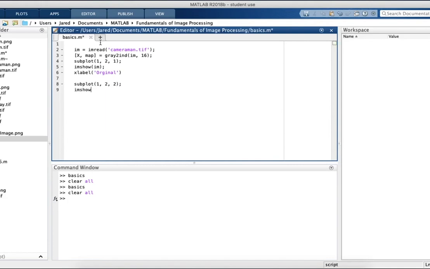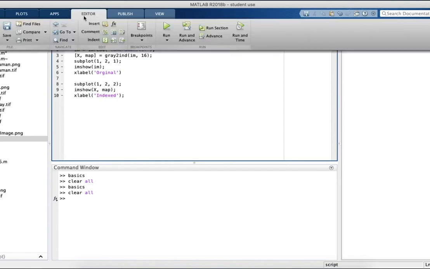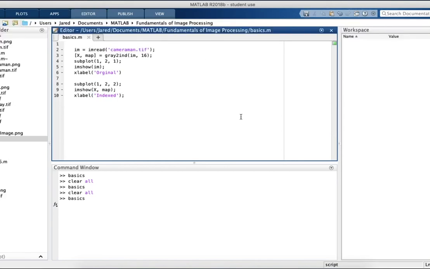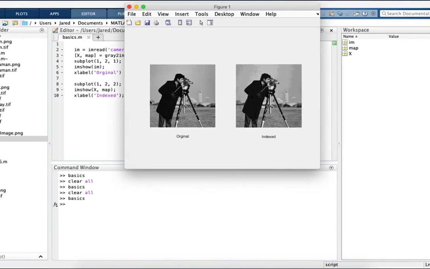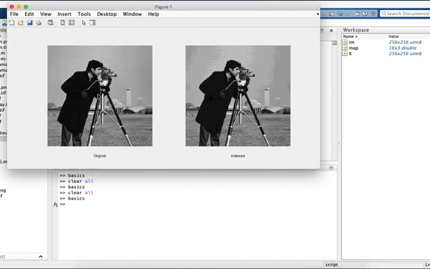And then imshow X, map. And this is the indexed image. Okay, so there's the original, and this is the indexed with 16 indices.